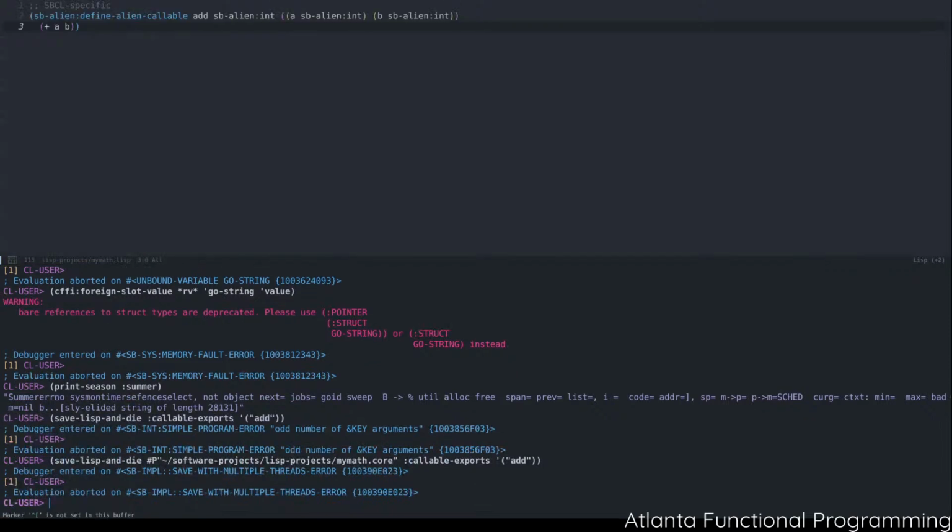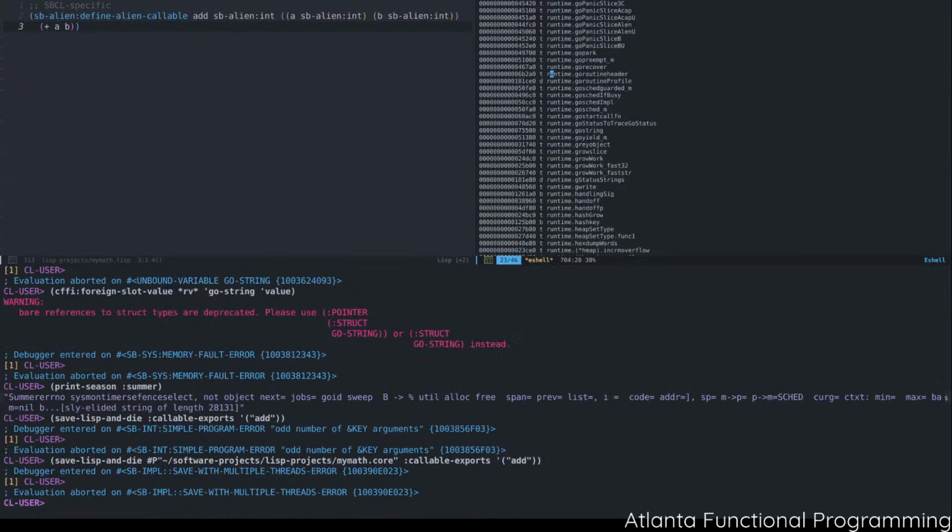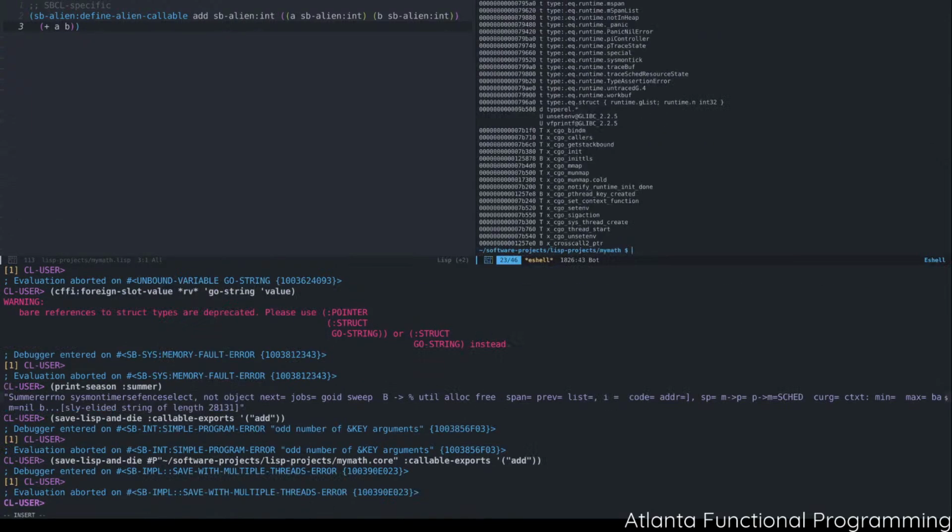One way to handle this is what I would do: create a new script, a Roswell script, to actually generate this. So let me open up eshell and go up a level.